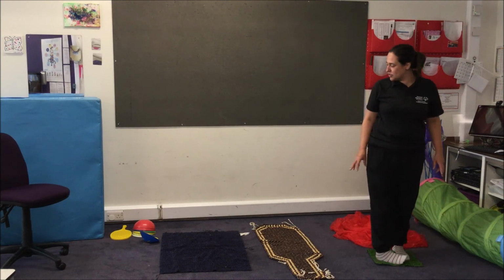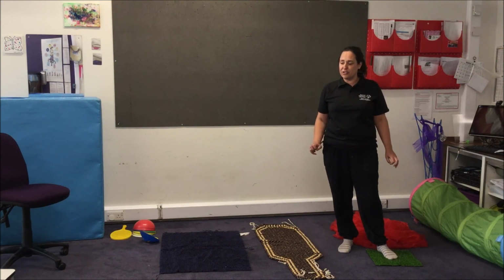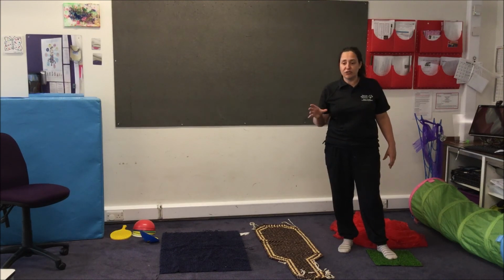All these things can provide a really nice sensory feedback and give your students that lovely, much more sensation through their feet and give them more awareness of where their feet are and teach them to look down and observe what they're doing.